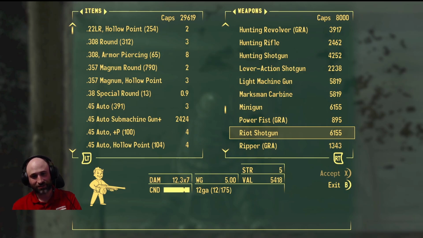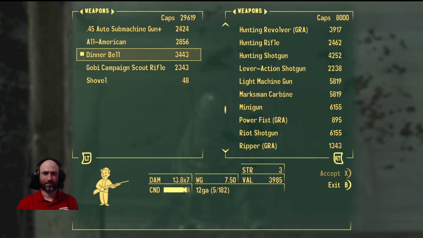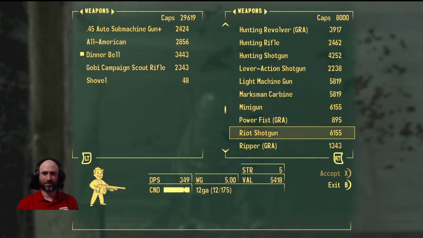Riot shotgun can have 12 bullets in it. That's cool. DPS is really high, actually. I should consider one of these. DPS 163, 349. Yeah, maybe I should try this.